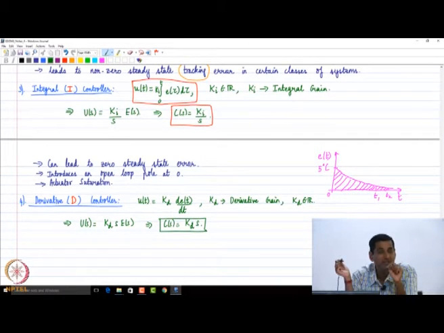Then if you put C of s to be Kd s and calculate the open loop transfer function G of s H of s, you would have the order of the numerator one more than the denominator, due to this Kd s. Then we need to be a bit careful, so we can't really use that. But typically the open loop transfer function would become proper. And this is what the derivative action would lead to. So essentially it would lead to this transfer function.